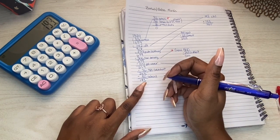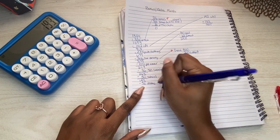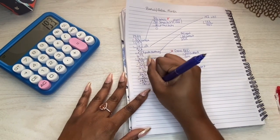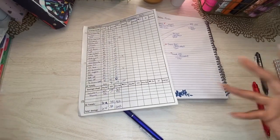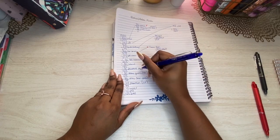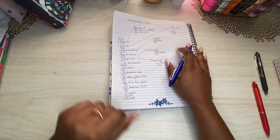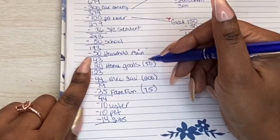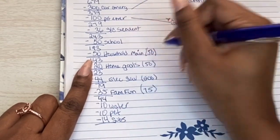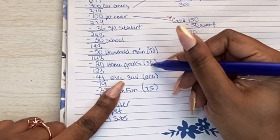Next priority I would say is our home improvement fund, which has nothing in it right now. And actually, I think the name of it is going to have to be, I already put a new envelope in there for that. So great news, my camera died somewhere halfway through this. So it stopped somewhere at household maintenance. It didn't die, I'm sorry, I ran out of storage space, and it gave me literally no warning. Anyway, home goals and home maintenance, that's where we were, but right now it had $0 in it. So that'll bring us to $50 there. Home goals also right now has $30 in it. This will bring us to $50.